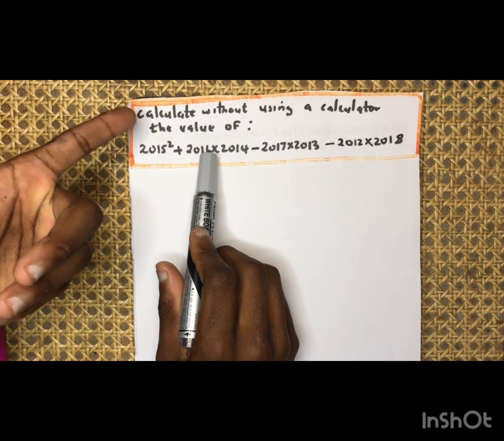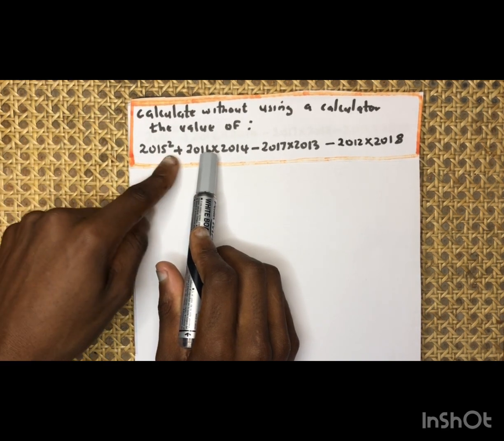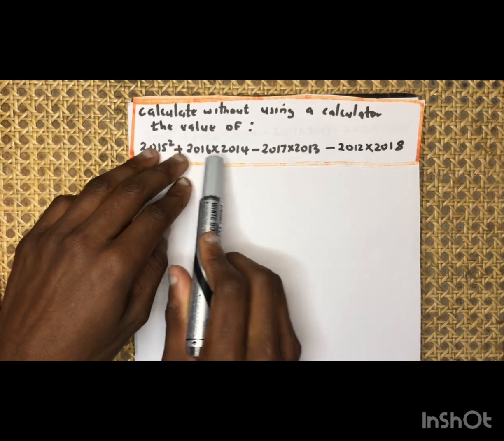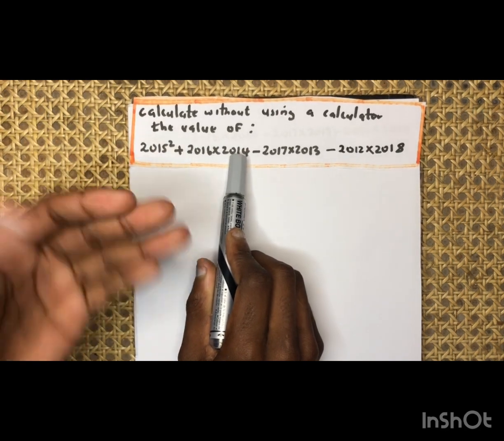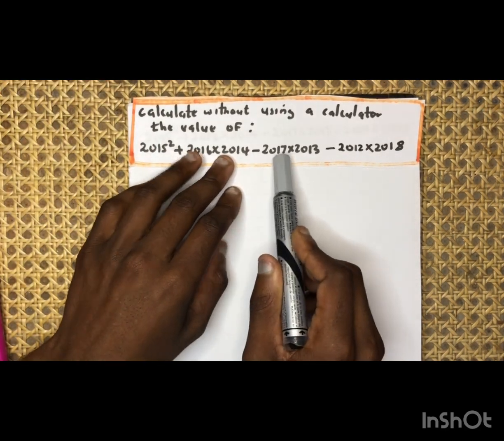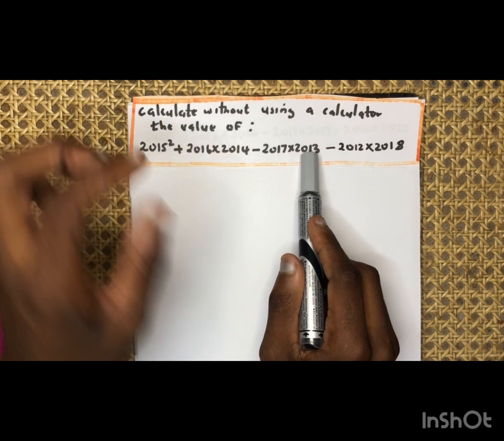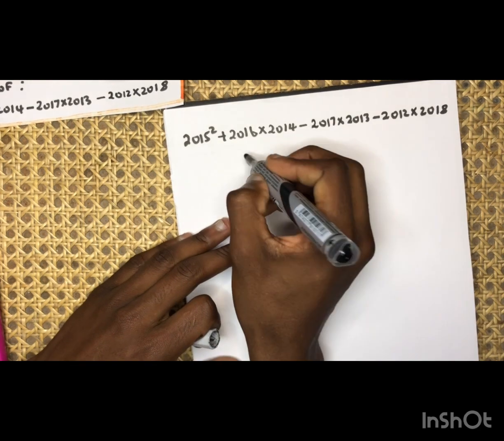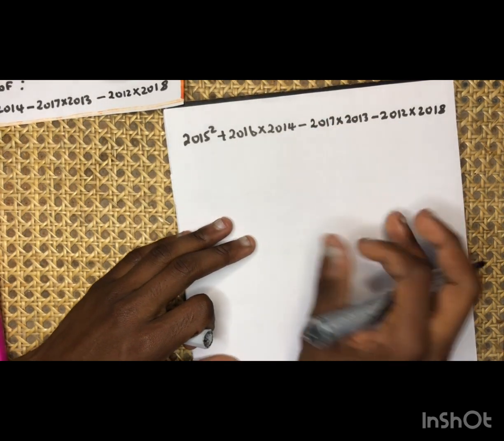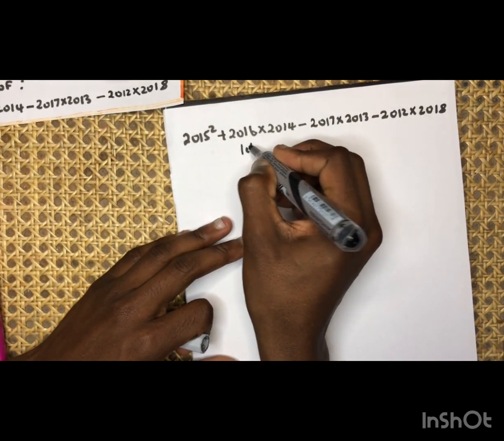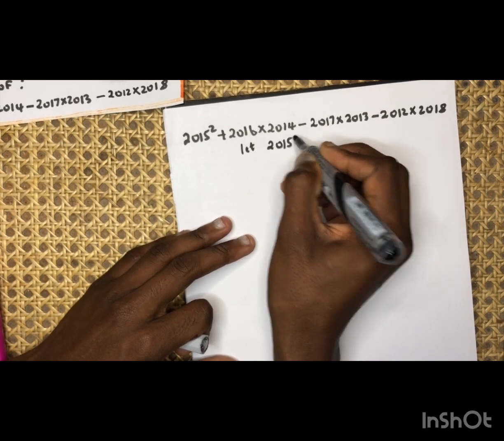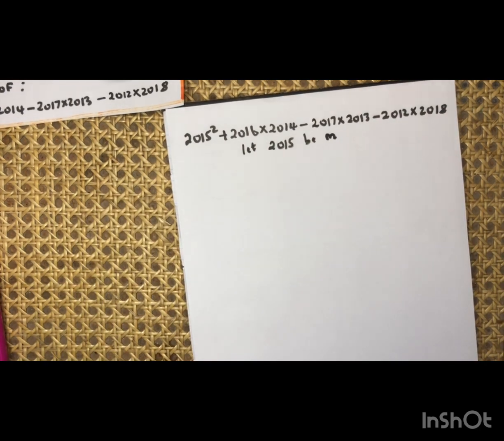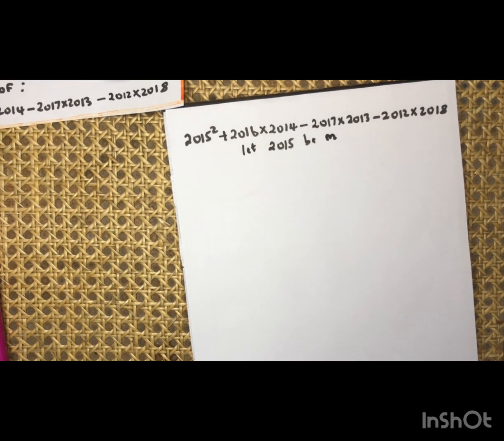It doesn't matter which year you let here, but the best way, I will let 2015, because in 2016 I can find 2015, and in 2014 I can find 2015, but I need to go down, and also in 2017 and also in 2013. So let's see, how do we do it, guys? I don't have enough space, so I'm going to say let 2015 be m, or any variable holder. It can be x, it can be y, it can be any variable holder.